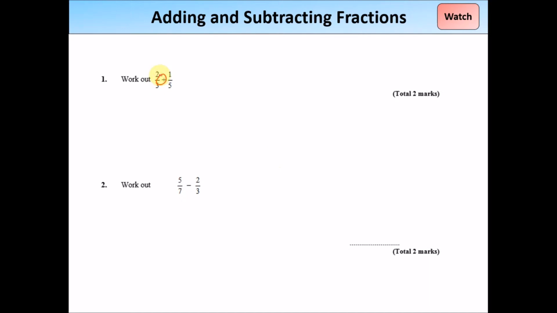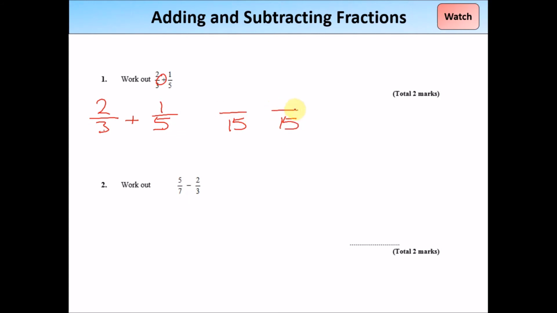So what we're going to do now is think about our method. Now what I want you to do when you're thinking about adding and subtracting fractions is you need to make the denominators the same. As soon as you do that, life becomes a lot easier. So here's what I'm going to do. I'm going to write out the question, which was 2 over 3, add 1 over 5. And I'm going to look to make those denominators the same. And the easiest way to do that is to times them together. So I'm going to do 3 times 5, which is 15. Again, I know my 3 times table, very helpful.